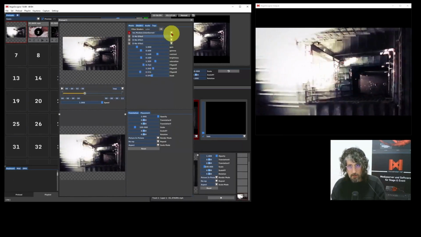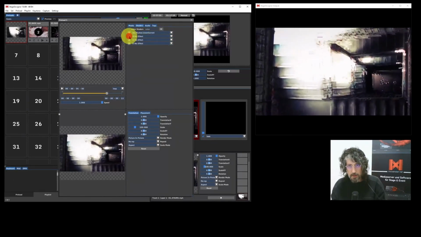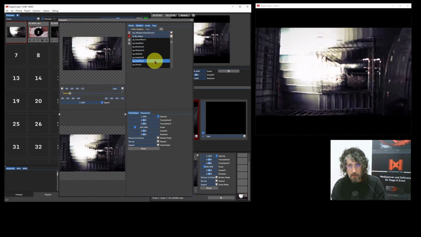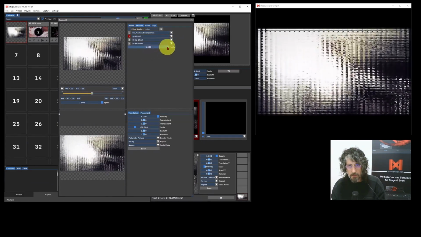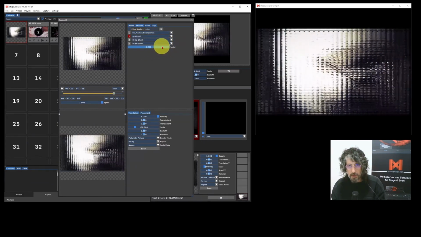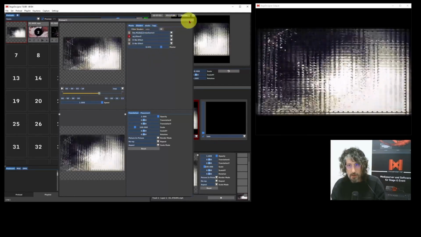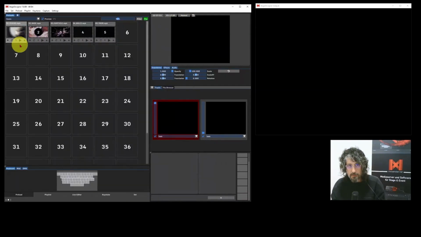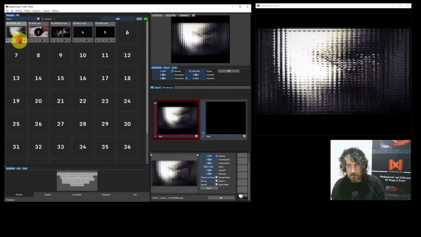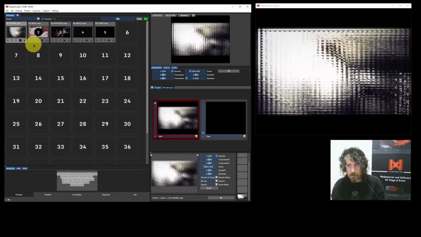And when I'm done with it, I can select the other effect. I can check the effect that I want. I can use the parameters to edit it. And once I'm done with all the effects that I need, I can just close this, and the software is going to use those effects each time I play the videos.